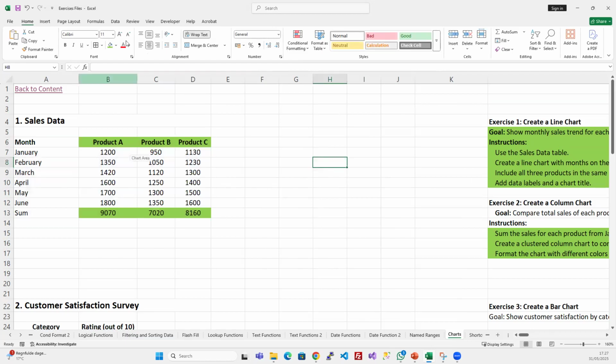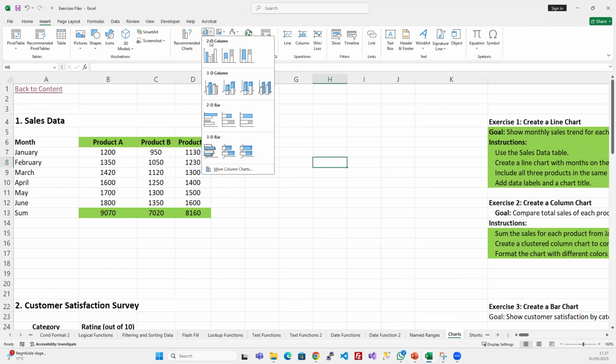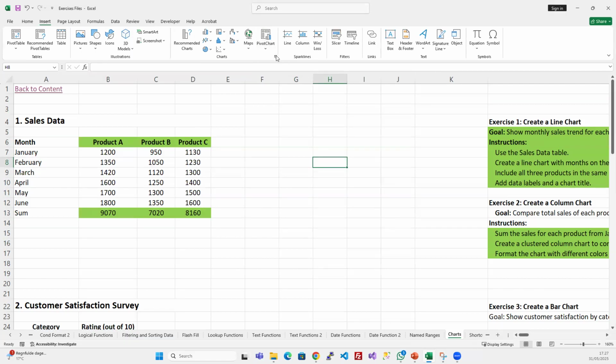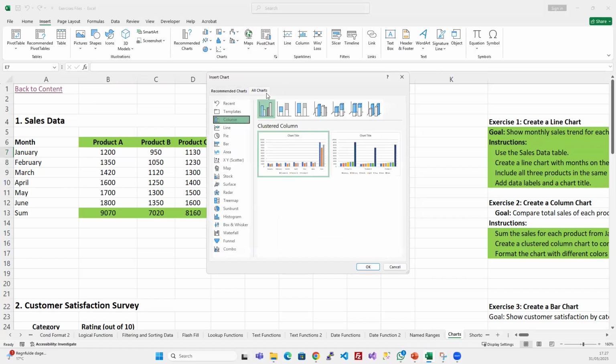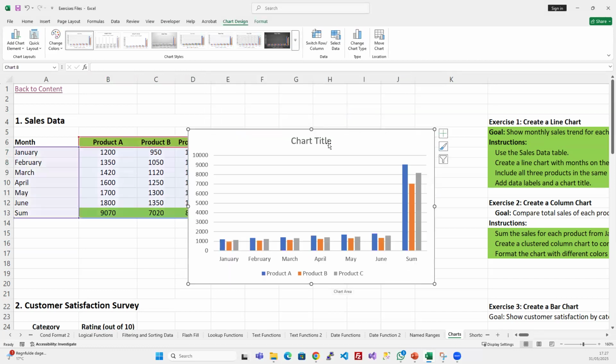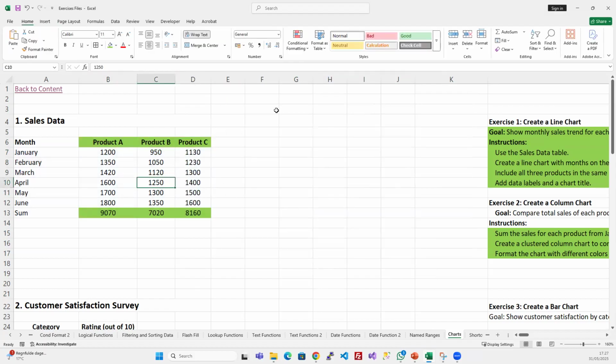In fact, I could just go to create a column chart, or come here and select all the charts, and select, let's say, column chart. It gives me all of that. Let me just highlight only the sections I want to make a chart out of, so that it will not give me January and all of that.